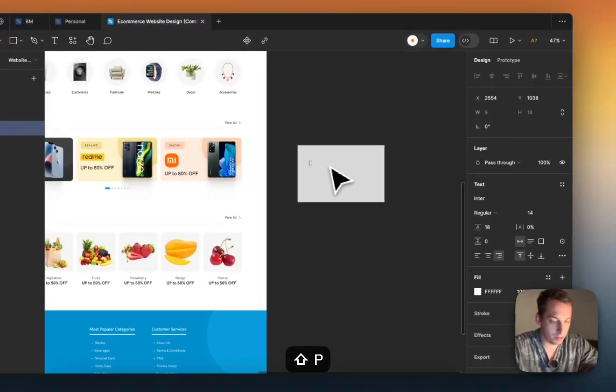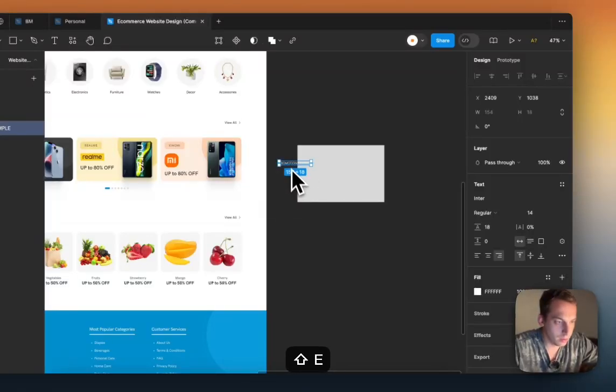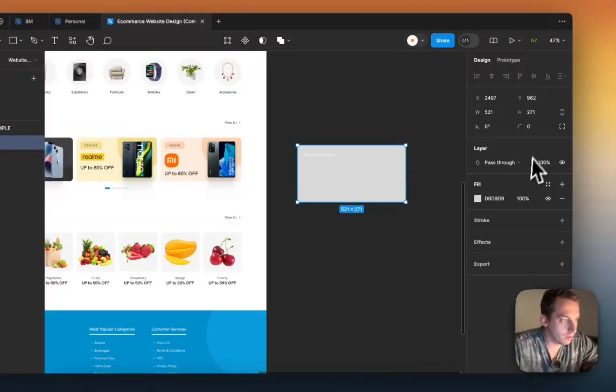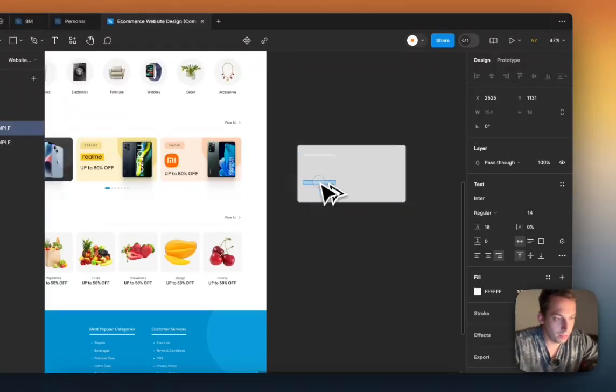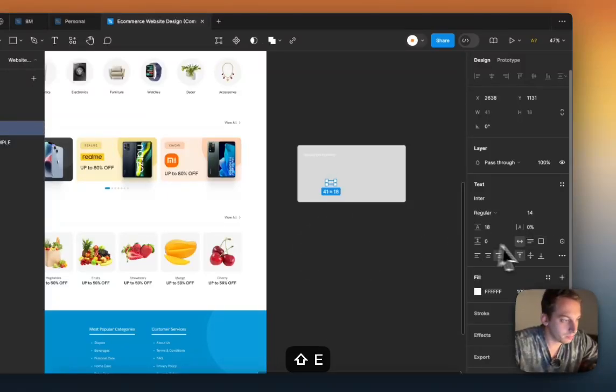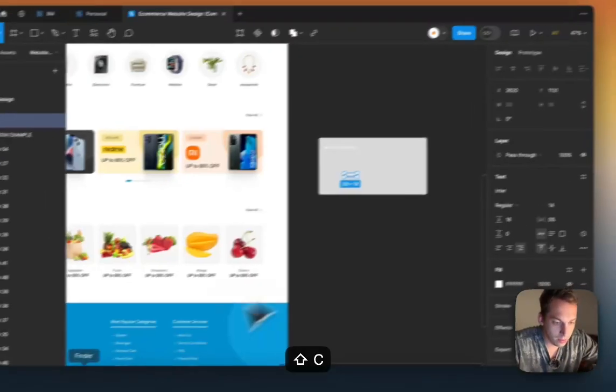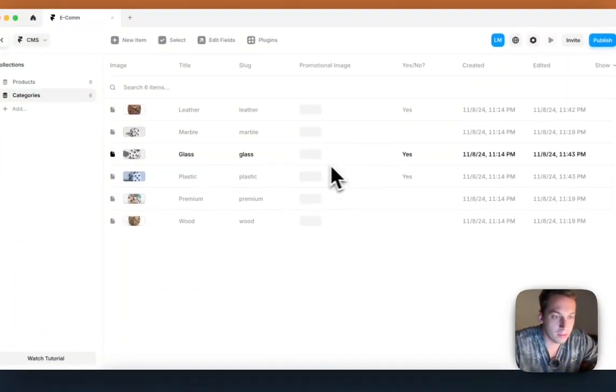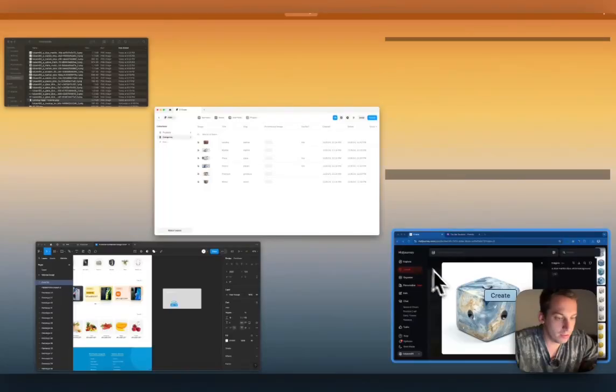So promotion example, put it on top. Maybe we can make this a little bit larger, maybe like that. And then we can put the name, or what is it, plastic, what were the other things? Plastic, glass, leather. So plastic, glass, leather.